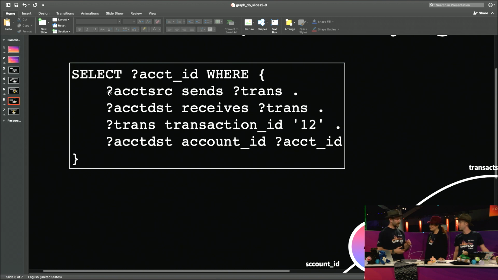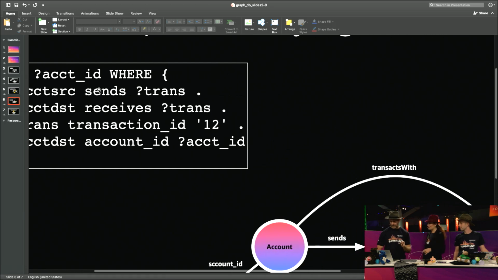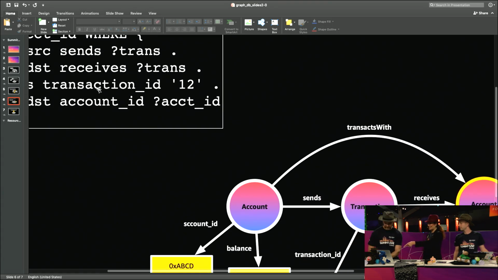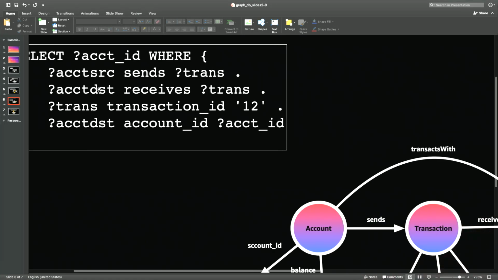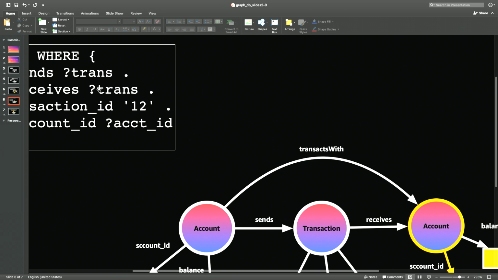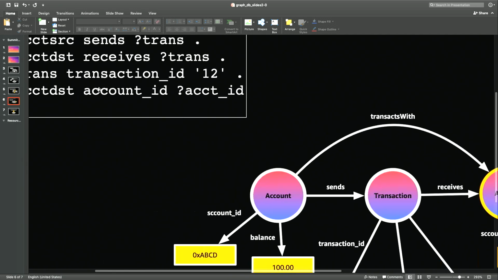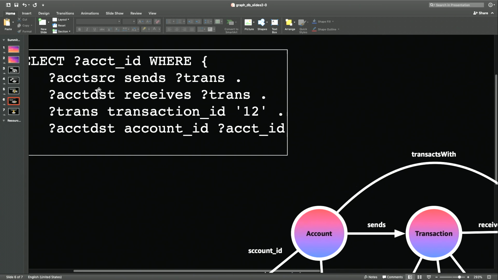But if we execute what's in the braces, we'll say that we want some placeholder. What's this sends? Subject, predicate, object. So sends is the predicate here. And if we look at our graph, we'll see that our sends is this. It's just doing pattern matching: something sends to trans. So we know straight away that the scope of the query is going to be working with accounts that are related to transactions via the sends predicate. Well, actually, those are your subject and object, and sends is your predicate. It seems to me, though, that it doesn't even say it must be an account. It just says, find me anything that sends to anything.